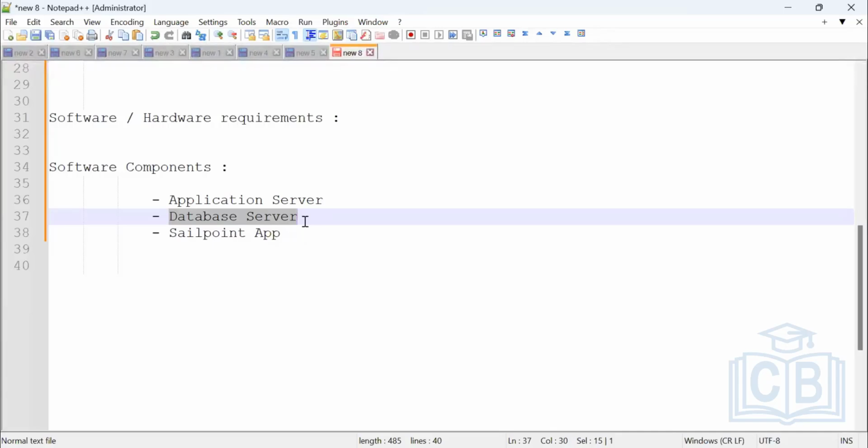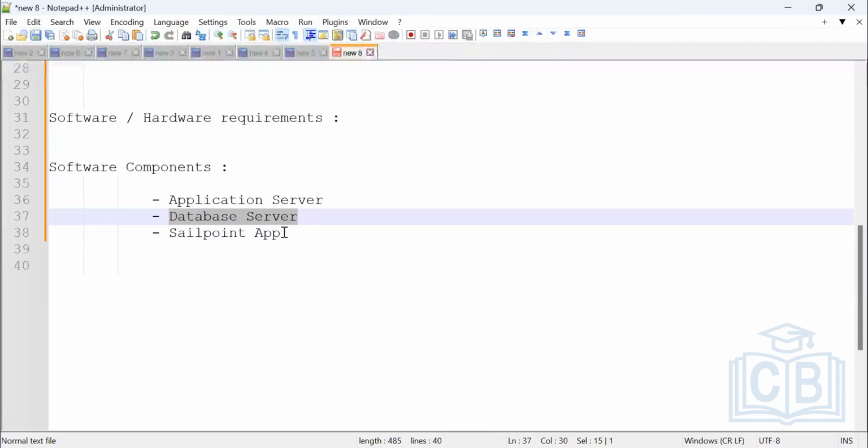We need a server to deploy any application, and SailPoint is again an application. Exactly. Our ultimate purpose is to install SailPoint. The moment you plan to install our application, we definitely need an application server, because that's the place where we are going to deploy it. I'll demonstrate tomorrow. Once we install the application server, we will deploy our SailPoint application.